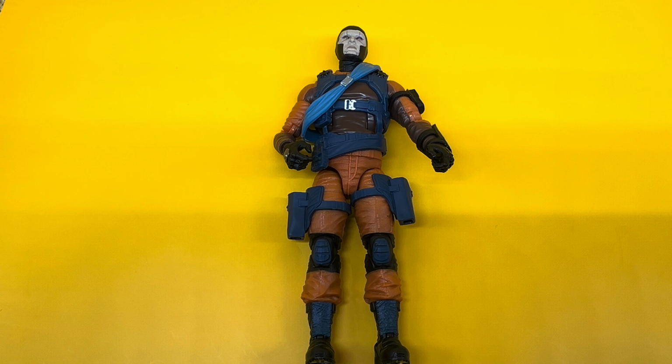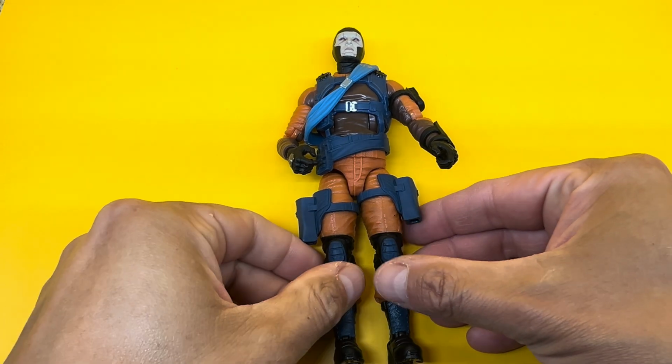Now, I have to admit, this one is very impressive. Like I said before, when I was a kid, I kind of passed on this Frag-Viper. I mean, what exactly is a Frag-Viper? I don't know. I think in that time when they were coming out, I was already kind of out of collecting toys. I think that's when I shifted to video games. But anyway, let's get a closer look at this guy.